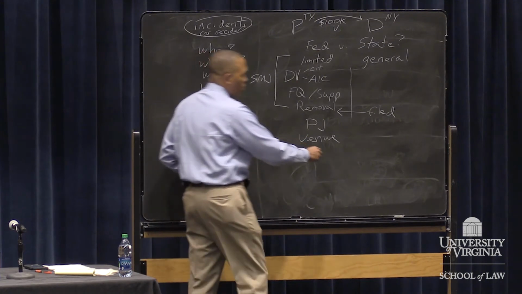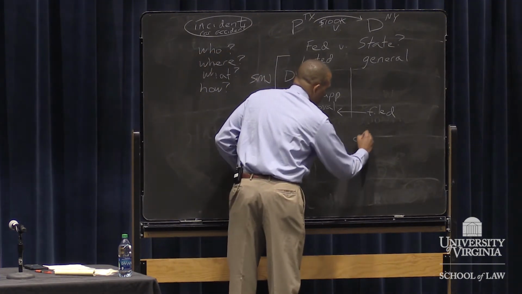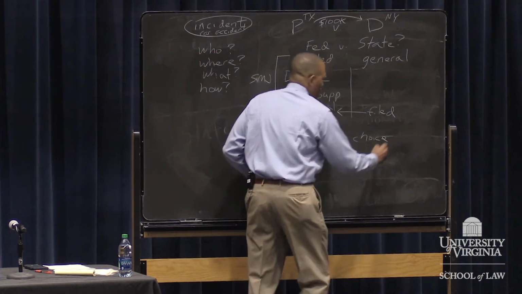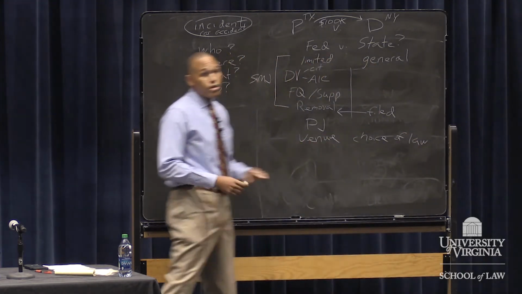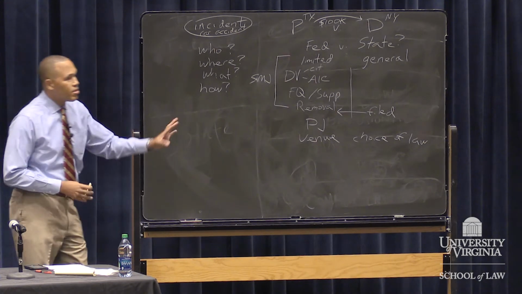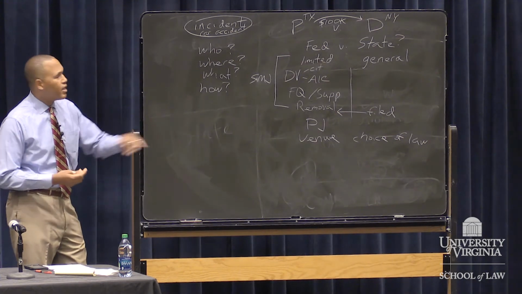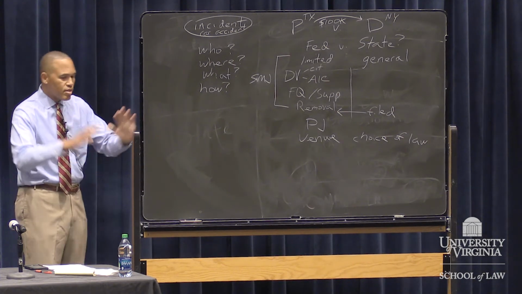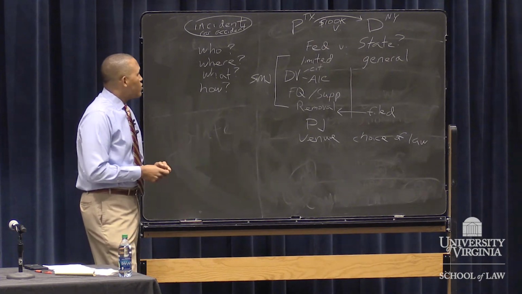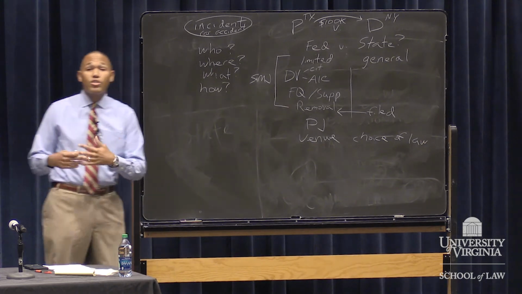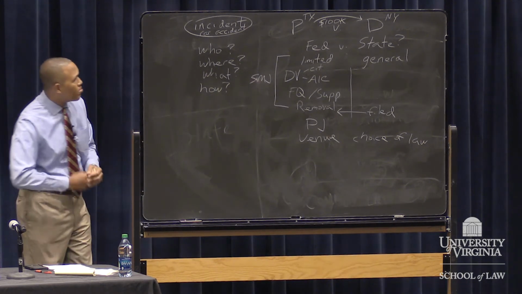Typically around this time in the course, we also look at choice of law, and different professors may spend some or no time on this topic. This is something called the Erie Doctrine. I'm not going to get into it, but the basic question is, and this relates to things that you talked about in the previous session, whether federal or state law is going to apply. And that can be complicated.